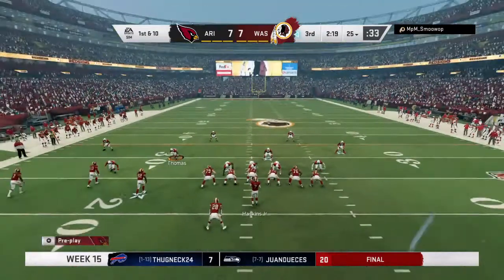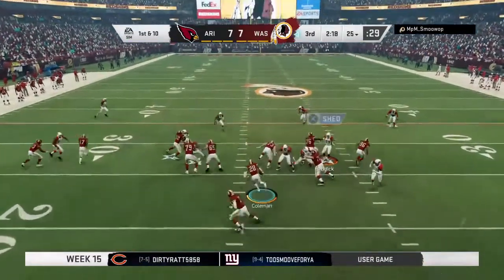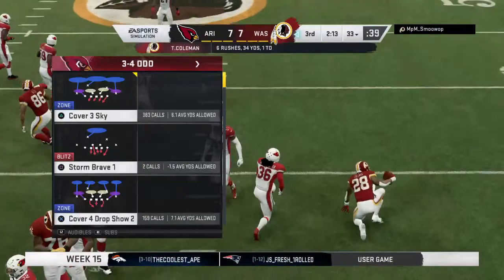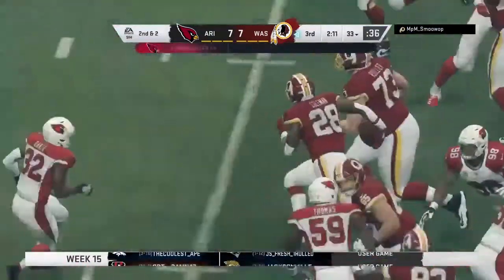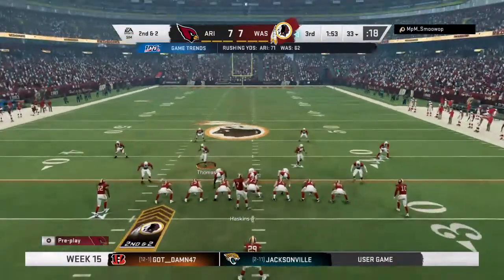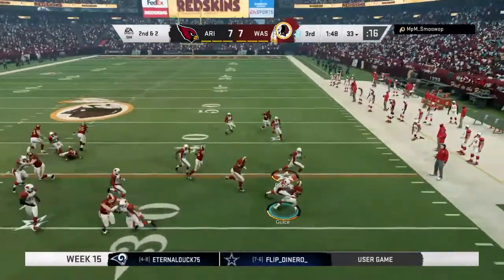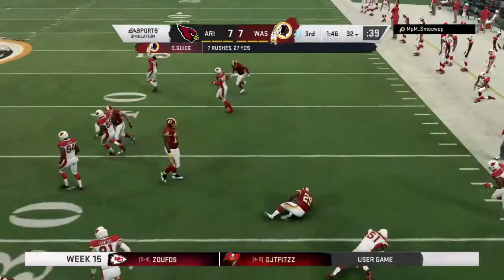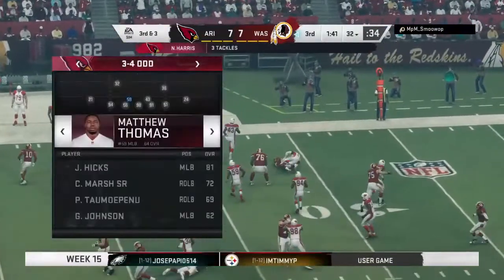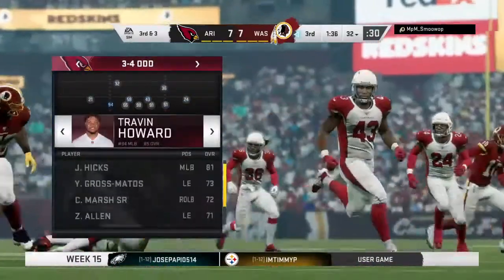Out there ready for this next drive, the Redskins offense. Their defense has done the job. Now it's the offense's turn as they've got it 1st and 10. A pretty big opening there on 1st down. 8 yards up to the 33. A good run there on 1st down, and it'll leave them with a 2nd and 2. Here's a 2nd and 2 now from the 33. Now a handoff, Geis going right. And there is nowhere for him to cut back as he's taken down in the backfield. That backs him up 1 yard and brings up 3rd and 3.